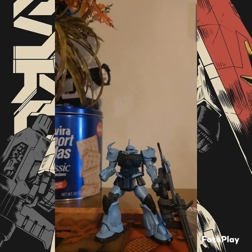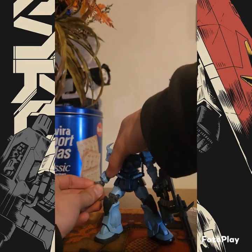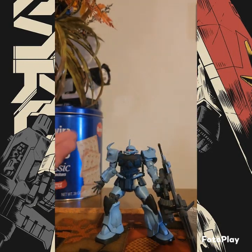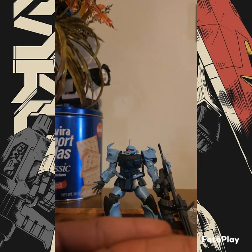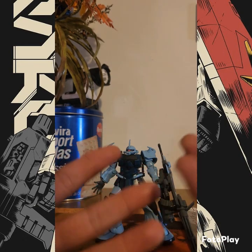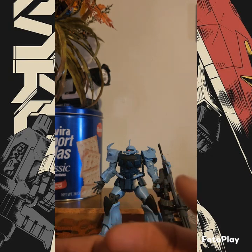Because sometimes working on a more expert frame can be pretty challenging and could be pretty annoying. So high grades are pretty good if you're just trying to get into it. If you're already into Gundam and you're just looking for a fun frame to build, I do believe that the Gouf is pretty fun.